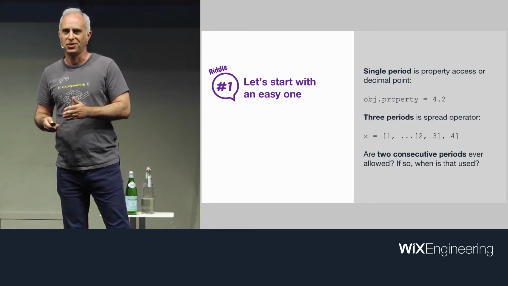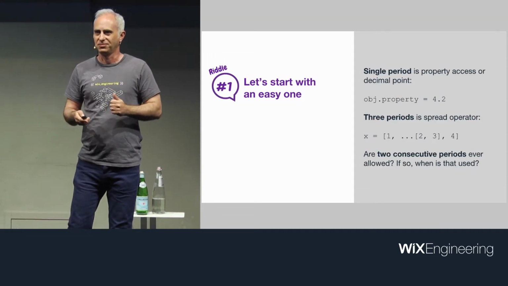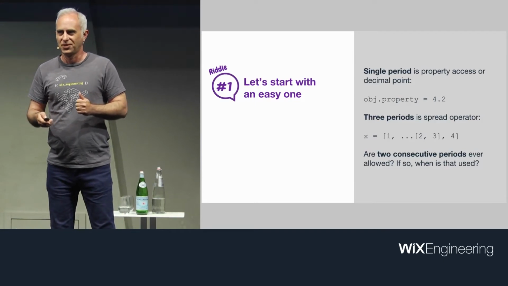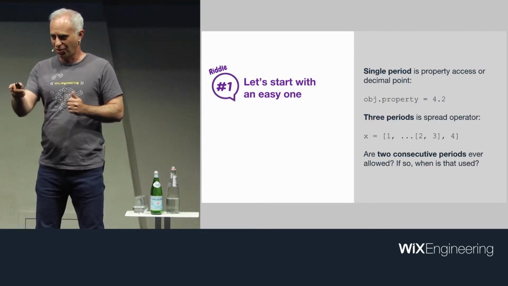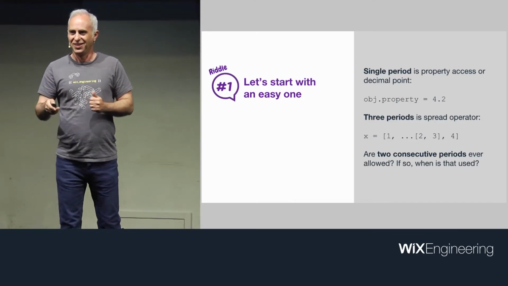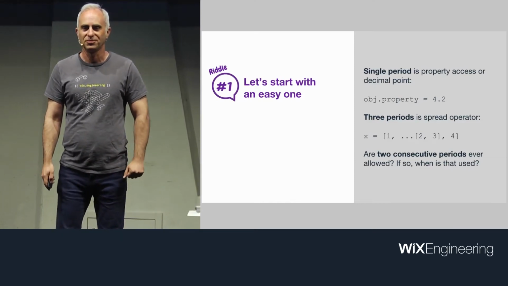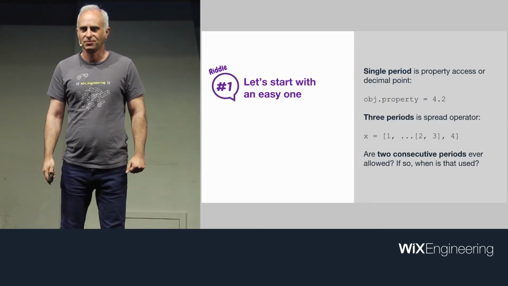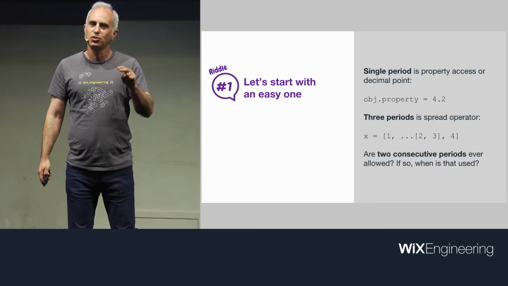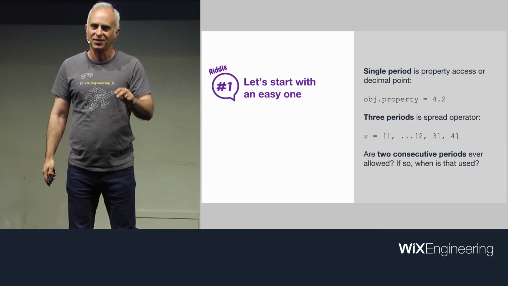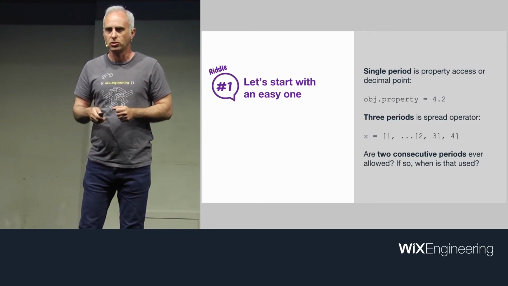I'll give you a minute or two. Think about it. You know JavaScript. This is JavaScript syntax. Any takers? I know the answer. Then butt out if you know the answer. You can ask questions. Yes, please, Tomer. Are Unicode identifiers allowed in JavaScript? Okay, I'll modify the riddle. 2 consecutive dots in a string, in a regular expression, or anything like that are excluded from this riddle. I'm asking about specific syntax in the language.